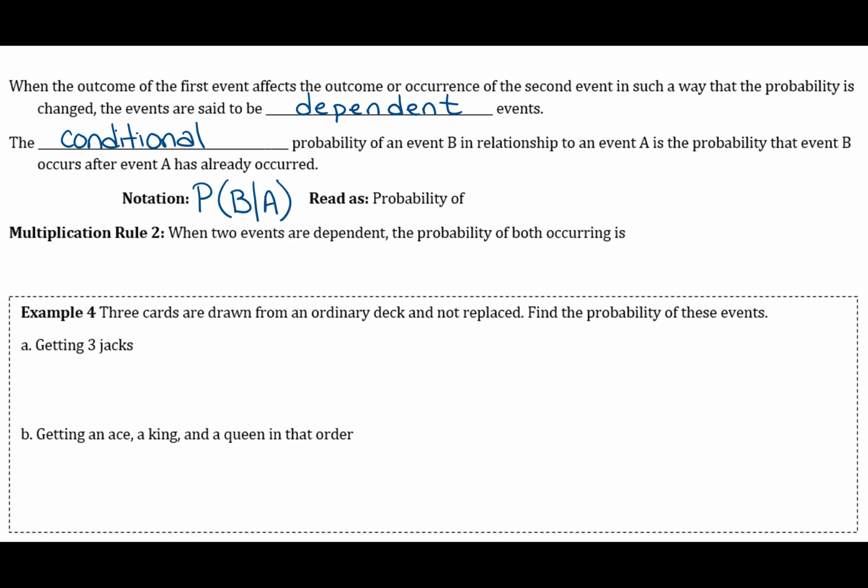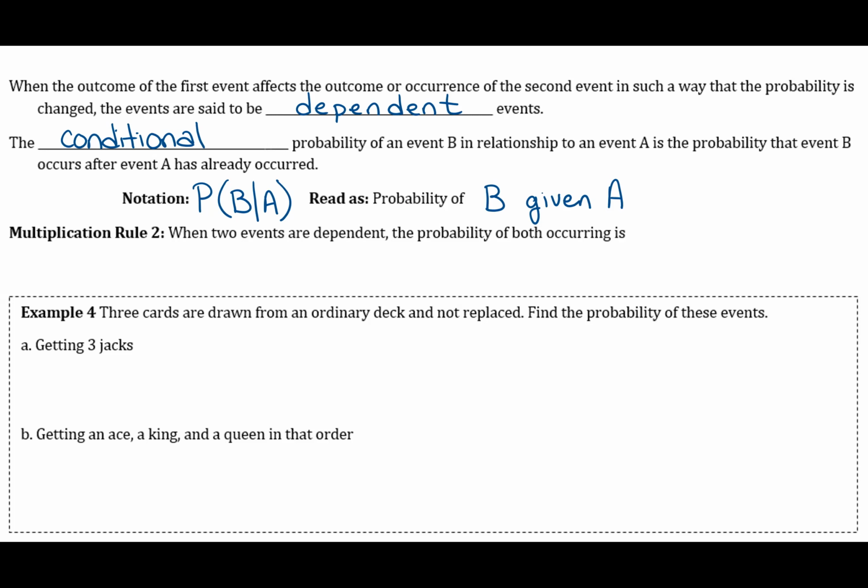Okay, so you have conditional probability whenever you have dependent events. The notation for conditional probability is P of, and then in the parentheses, we're going to have the B, which is the second event. And then that vertical bar you read as given, and then you put your other event after that. So that notation there, you read out loud or in your head as the probability of B given A. So it's basically saying that you're looking for the probability of B given that A has already happened. Okay, so the second event, you're going to assume has already happened.